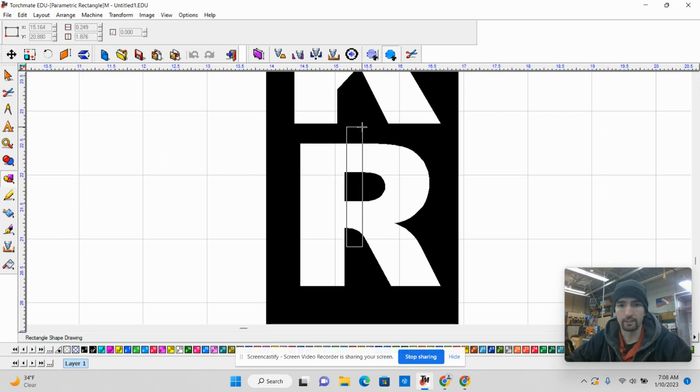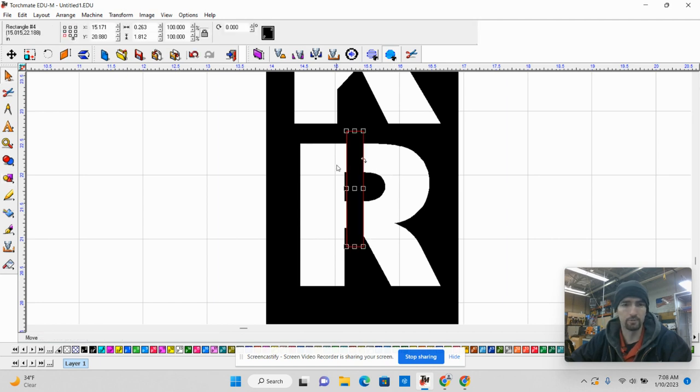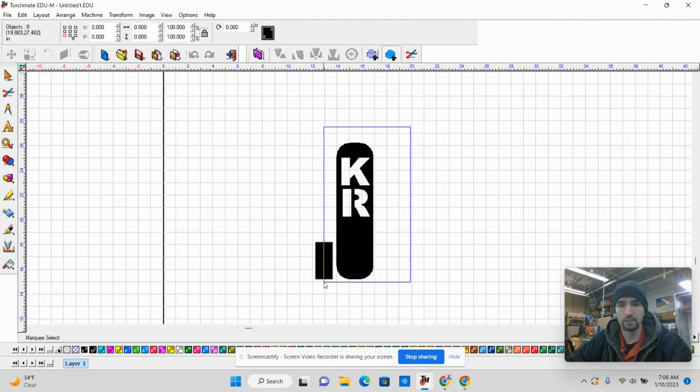So I'm going to create a bridge that attaches it, and to make it stronger, definitely connect it to the bottom and top. Don't just do one, because this is going to hold up the cell phone, and we're going to be bending this, so you want more points of contact if possible. Your bridge itself, if I click off and then back onto it, I can see here that it's 0.263. That's fine. It needs to be at least 0.2, no smaller than 0.2. I'm going to line this up on the far left-hand side there.